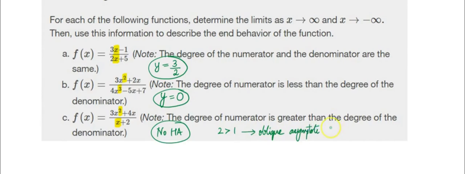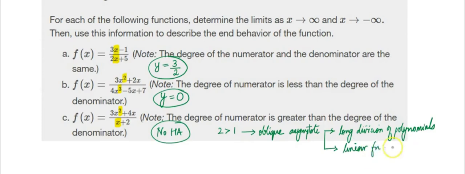And the conditions there said we can find that oblique asymptote using long division of polynomials. And that long division will produce a linear function. And that linear function must be graphed to get the asymptote. Okay, so your graph will be limiting about that slanted line, the oblique asymptote. So we got our answers just like that in a jiffy.